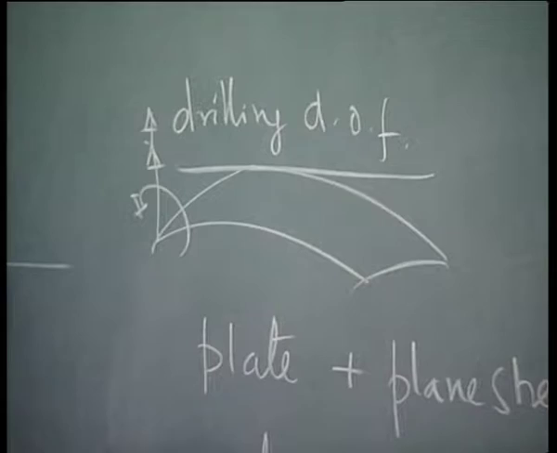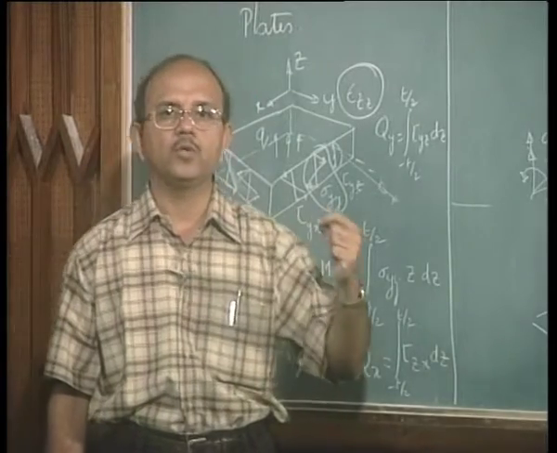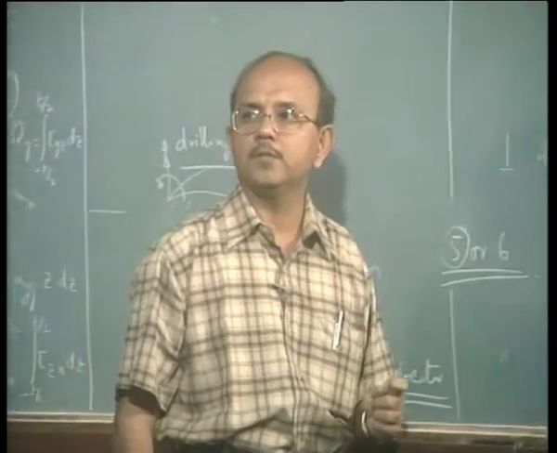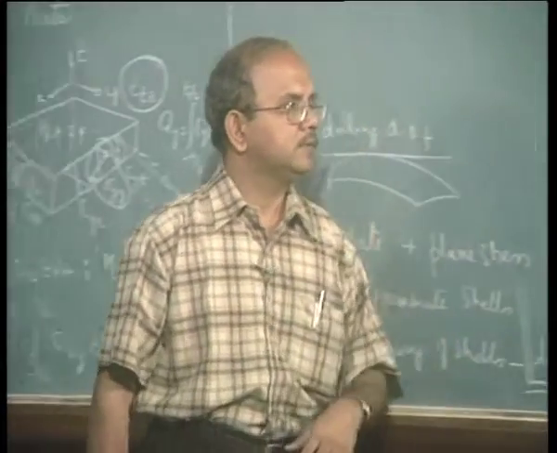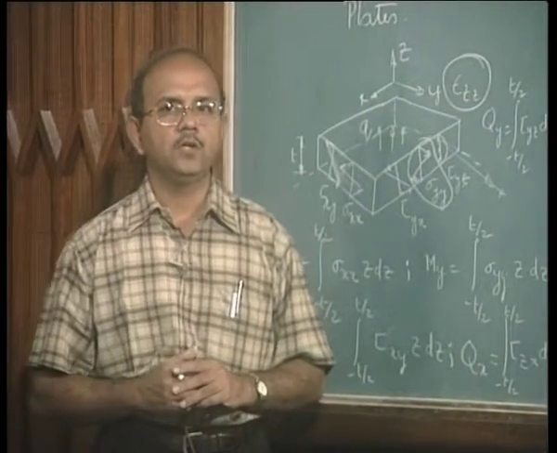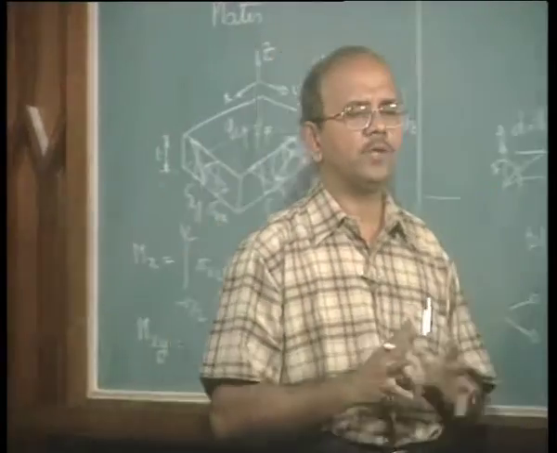Whether it's a 5 degree of freedom or 6 degree of freedom formulation, these things also become important in order that you can model using the shell elements. Okay, that in a nutshell is the theory of plates and shells. So we are coming to an end of this course, and in this course, what are the things that we have done?